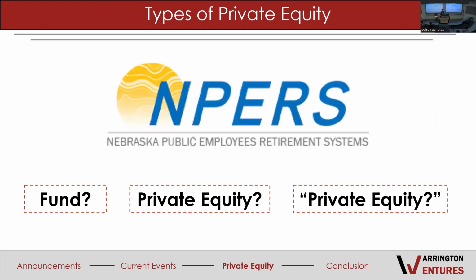Okay, so for those who were here last week, this is going to be very topical, and it's going to be a learning experience for those who weren't. To really get into this semantic game, I want you to tell me, out of these entities, and I'll give you some background context for these firms that appear here, is it one of these three, two of these three, or all of these three, and which one is it? So can anybody tell me what, out of these three categories, it could be one, two, all, or none, the Nebraska Public Employees Retirement System is? It's a pension system.